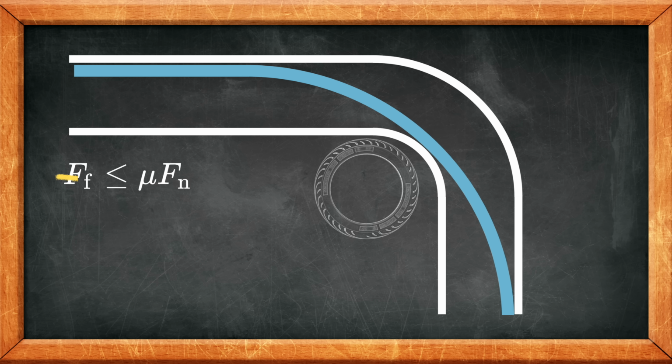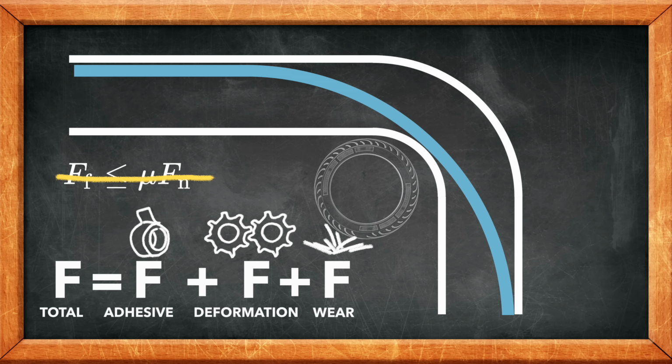Firstly, I think it's important to point out that pneumatic tires, such as those on a motorcycle, do not behave as classical dry friction theory would suggest. Rubber generates friction in three major ways: adhesion, mechanical keying, and wear. Furthermore, pneumatic tires are sensitive to load. As they are loaded up, the coefficient of friction decreases. How much load each tire sees depends on how the rider is positioned, trail braking, throttle control, weight bias, speed, and of course lean angle.